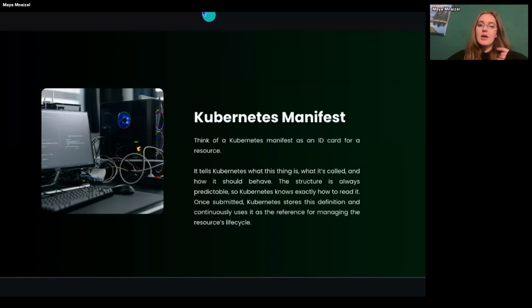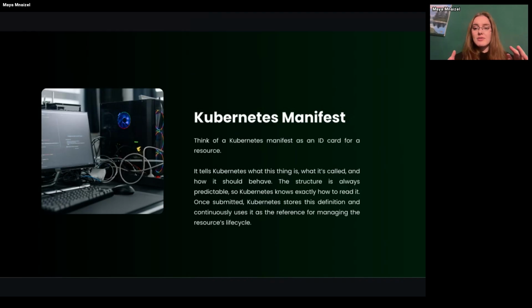So think of a Kubernetes manifest as an ID card for a resource. Every resource has an ID card, and this ID card is called the Kubernetes manifest. It tells Kubernetes what this thing is. Is this thing a deployment? Is it a stateful set? Is it a daemon set? Is it a config map? Is it a secret?